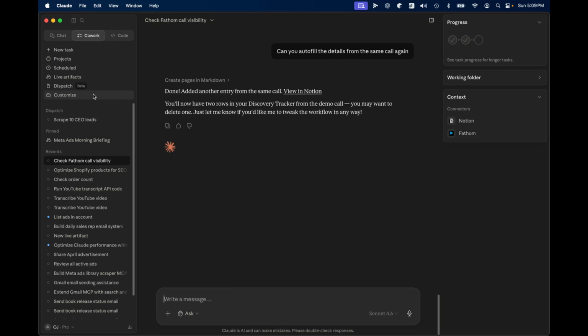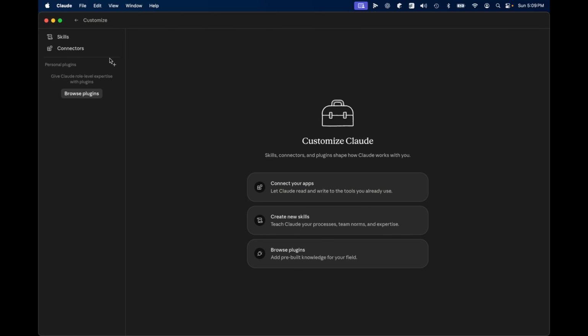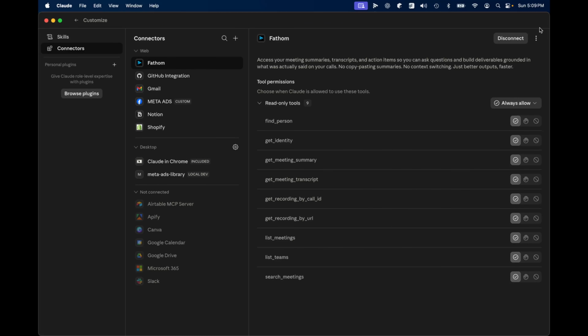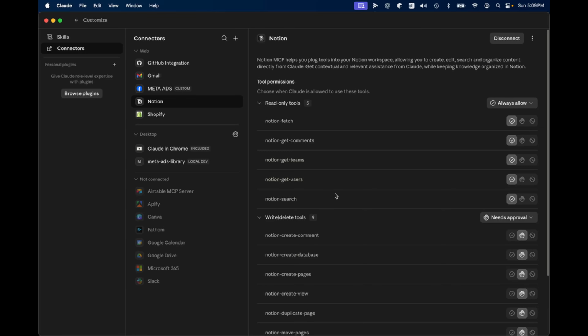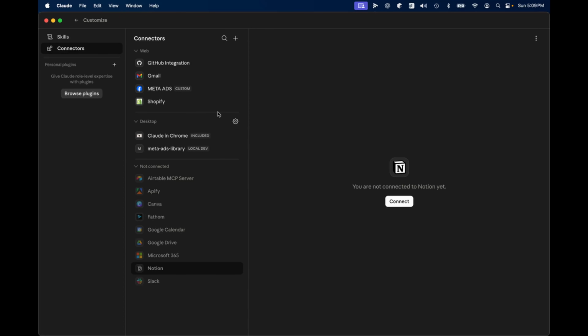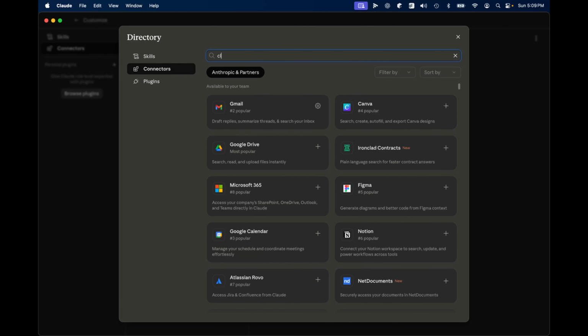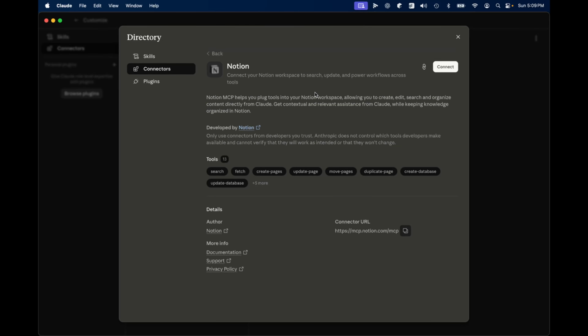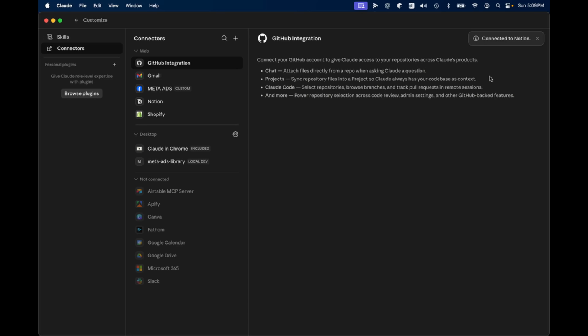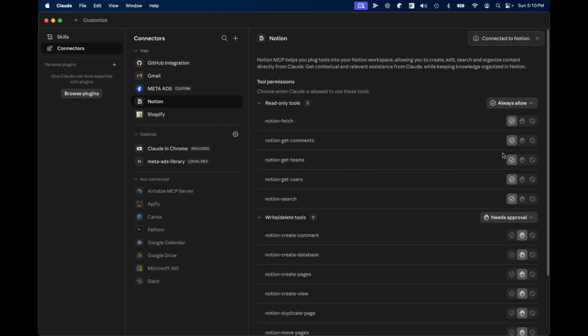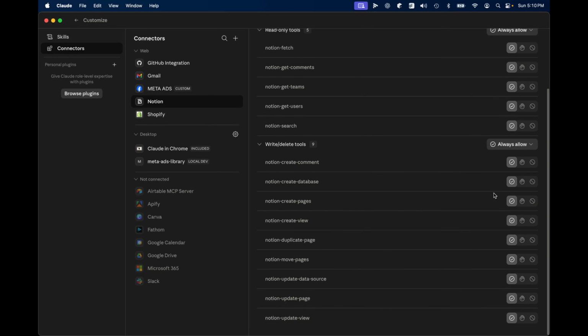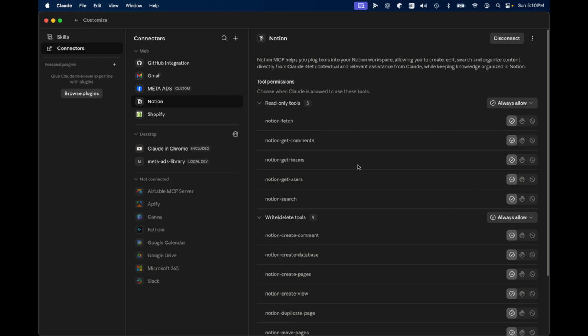Once you're in Cowork, what we're gonna do is we're gonna click on Customize, and then we're gonna click on connectors. And I'm just gonna remove these just to show you how it kind of works. I'm just gonna disconnect that, and I'm gonna disconnect that one as well. And now we're at the same point, right? So all you kind of need to do is just click on the plus sign, browse connectors, and then search for Notion and then connect. It will then ask you to log into your account. And once you're signed in, it should probably say connected to Notion. Then we can click Notion. And I'm probably just gonna go always allow on everything because I don't like when the cloud kind of asks me for things. I'm just gonna do that.